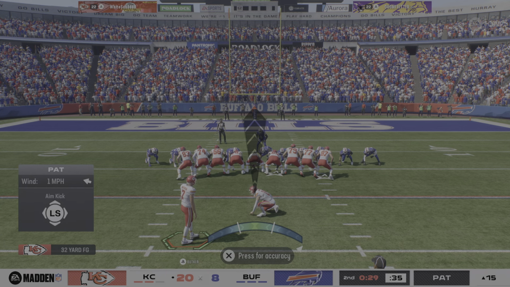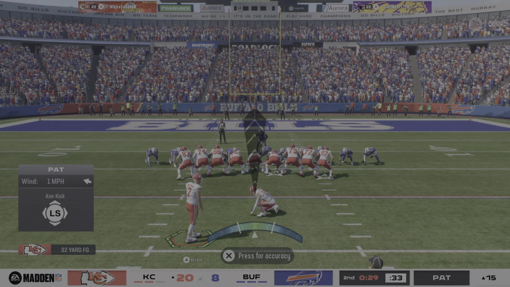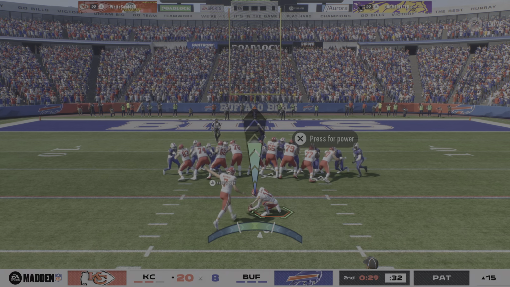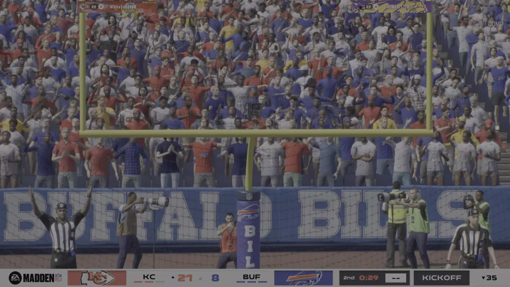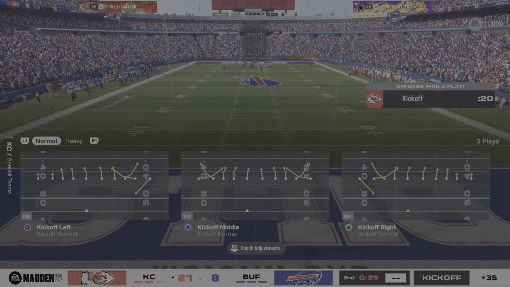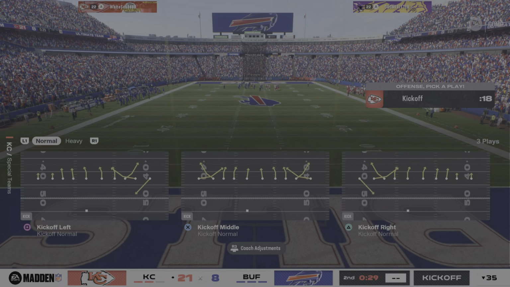Butker now to add the extra point. He knocks it through, and he extends the lead to 21-8. Chiefs 21, Bills 8.